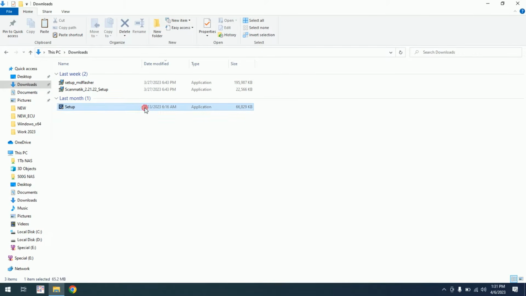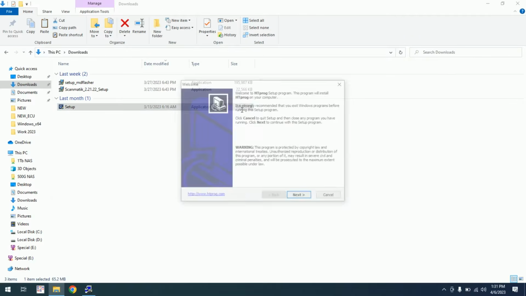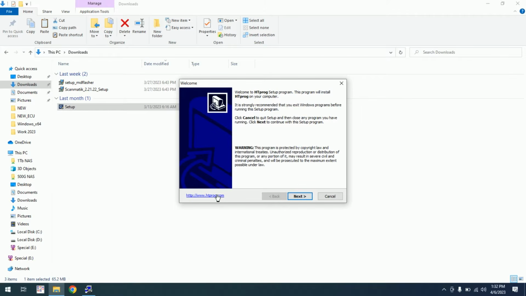Okay, we will install HTProg software. It's only 66 megabytes, doesn't have much. Also it has a nice link. Copyright of this tool. Interesting.